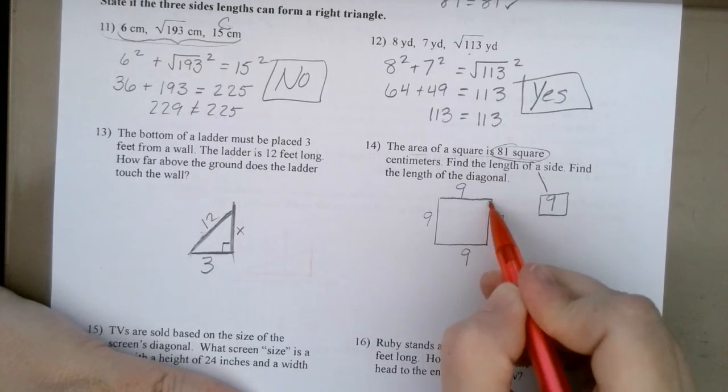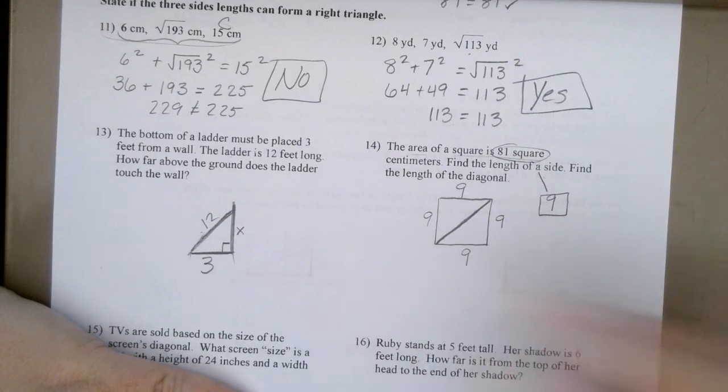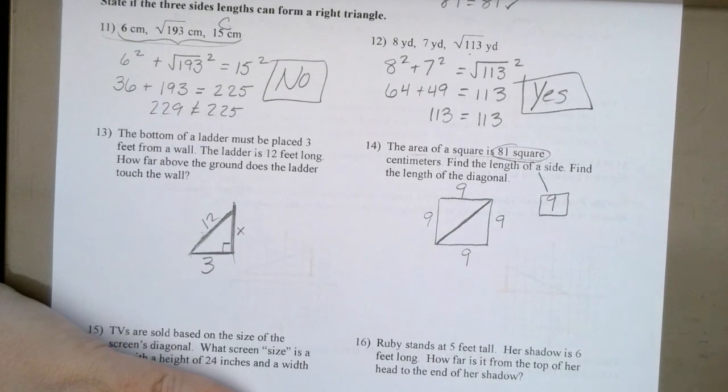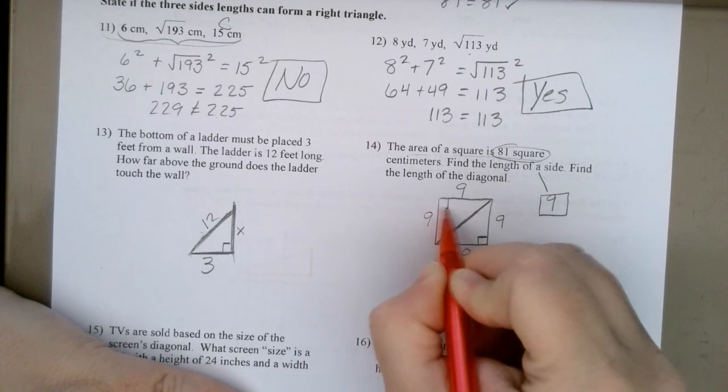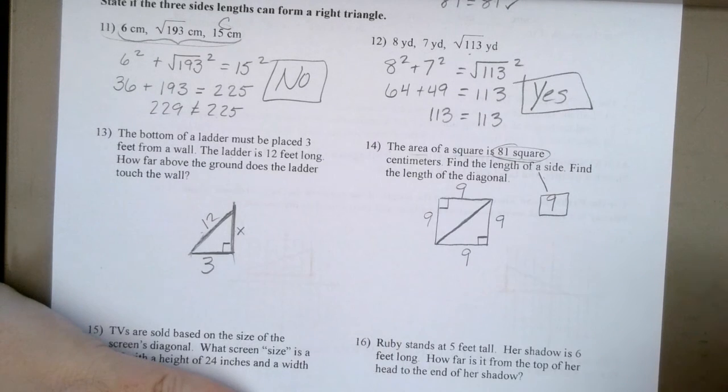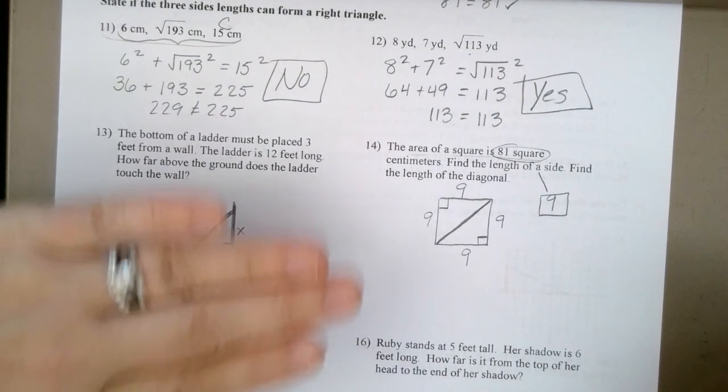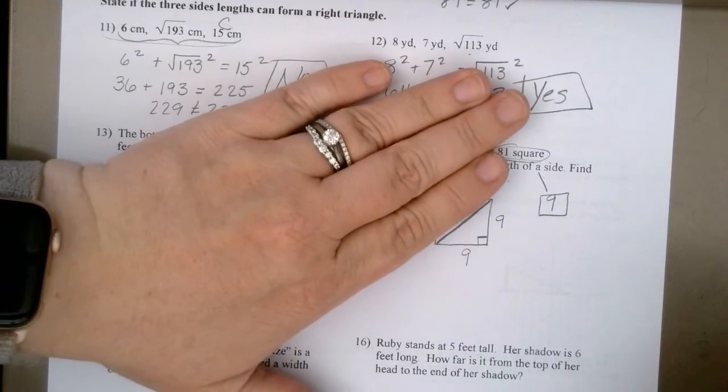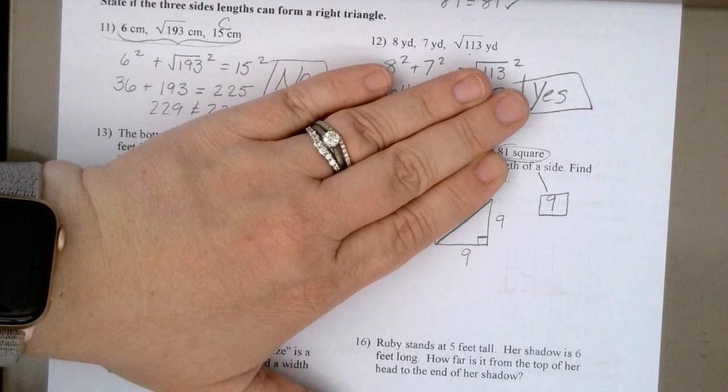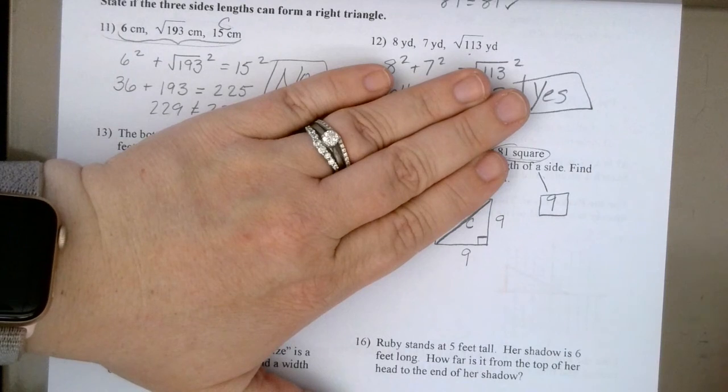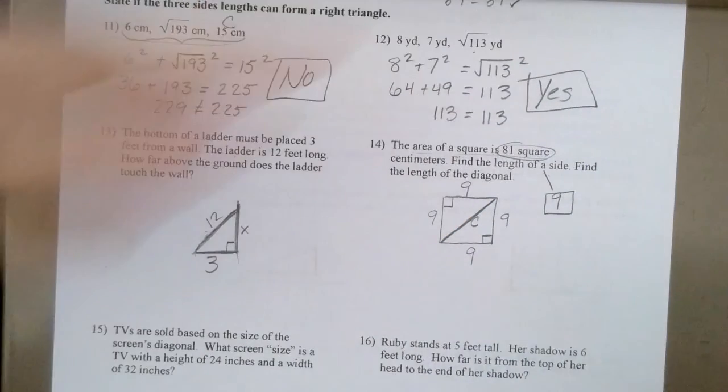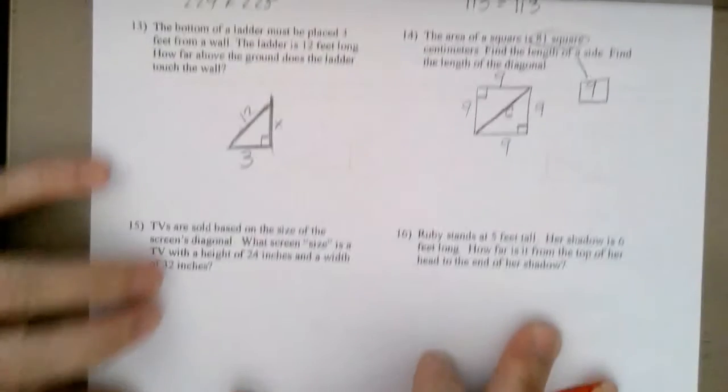Find the length of the diagonal. And it doesn't matter which diagonal, because in a square, both diagonals are the same. Now, think about this for a minute. I know that if this is a square, I have a right angle here, here, technically here, and here. Right? Watch this. You ready for my magic trick? What do I have right there? A right triangle. Guess what? Can you find C? 9 squared plus 9 squared equals C squared. Make sense? Do you like my magic trick?